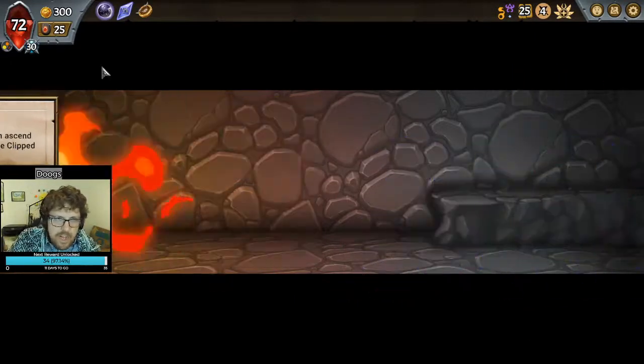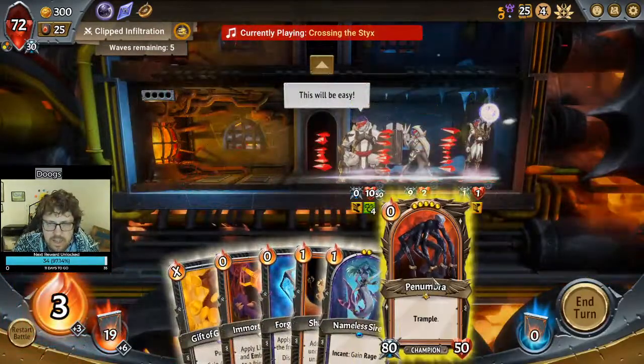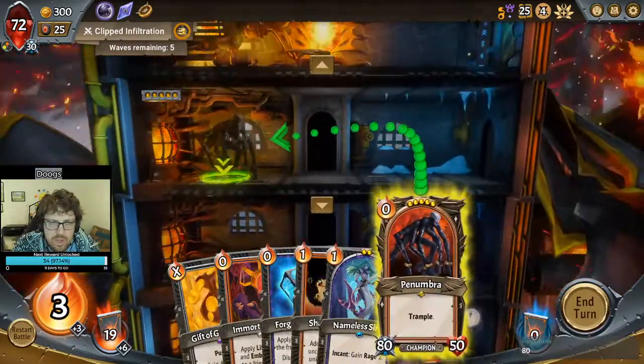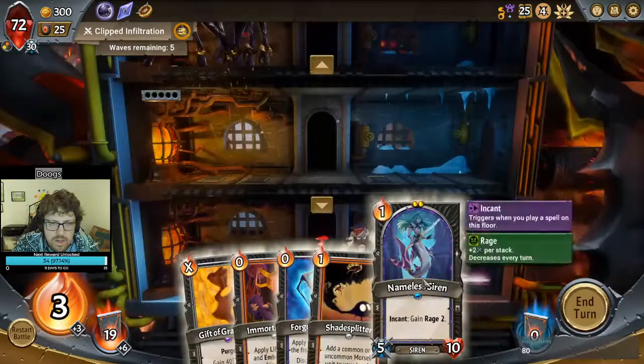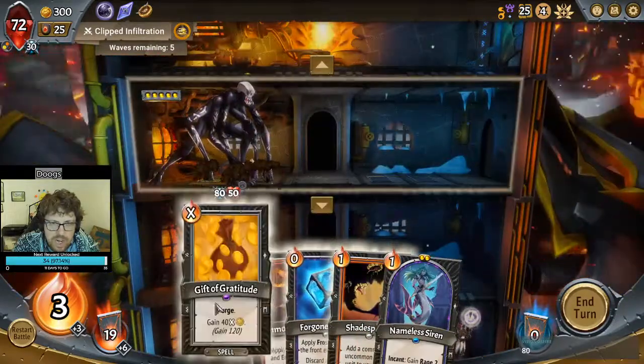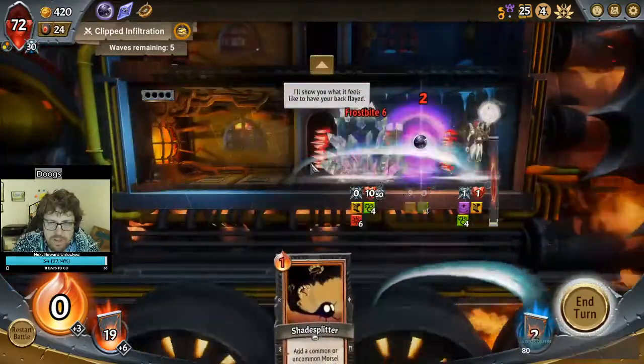Spikes is fine. What's his base damage? Is it 80? I think it's more than 80, right? It is. It's only 80. Okay, then. We'll play you here. And I'm just going to play Gift of Gratitude outright right now. Get rid of it. We'll wait to see what we do with this Nameless Siren.